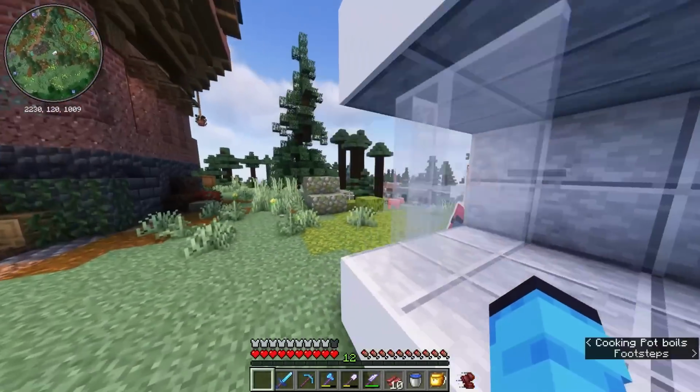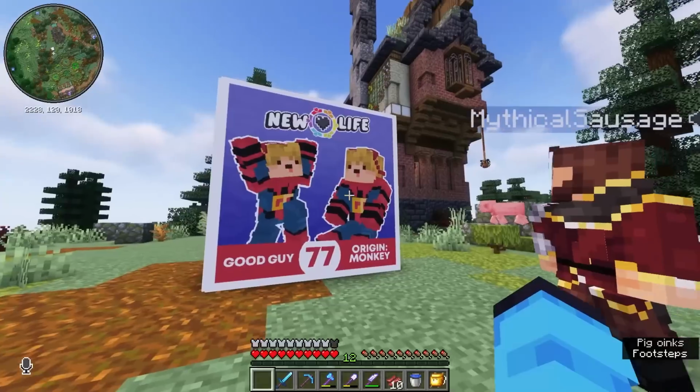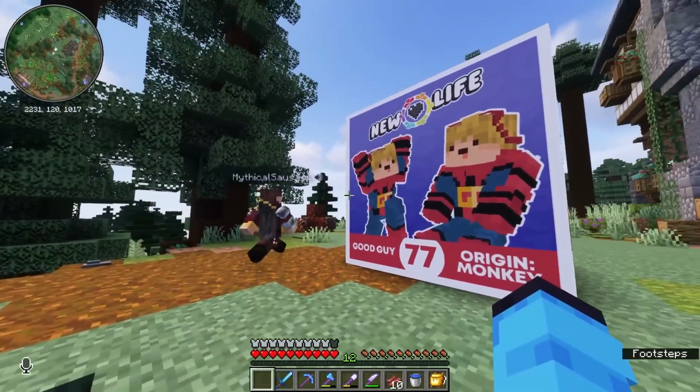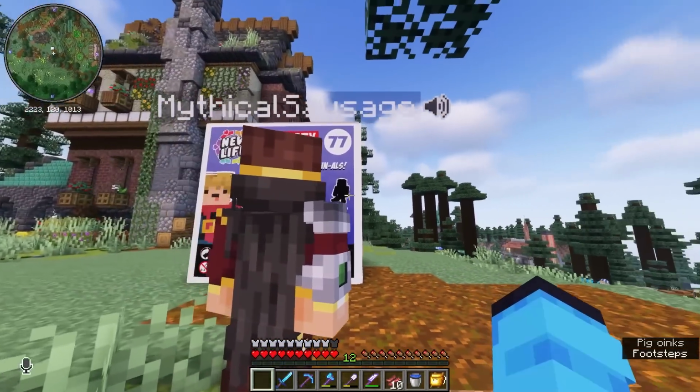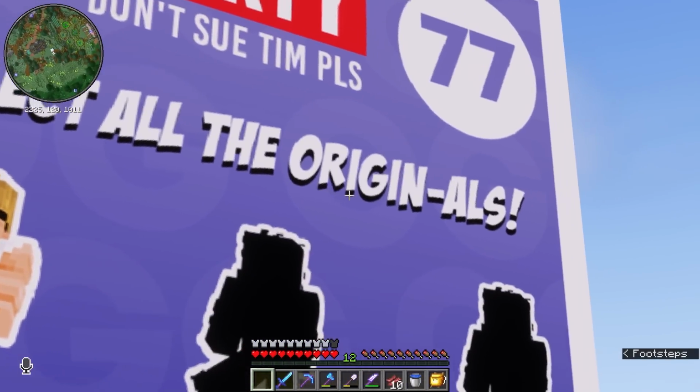Yeah, the side box! Oh, yeah, I forgot to tell you. There's the side box as well. Oh, number 77, Origin Monkey. Yeah, he looks like a little monkey. Look at that guy with his little knee up. Oh, my God. And there's more coming soon. Yep. You're going to get the whole collection. I love this pun, by the way. Collect all the originals.